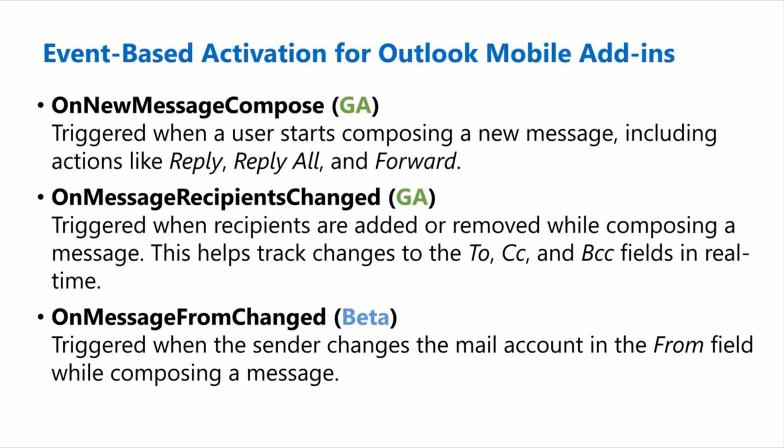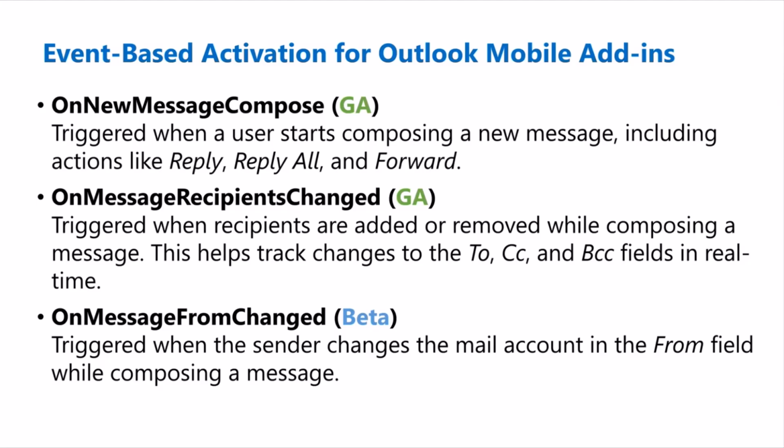And the latest addition is on message from changed, which gets triggered when the sender changes the email account in the From field while composing a message. So let's say you have multiple accounts on your mobile, and you want to change from account A to account B, that's where this event will be triggered.